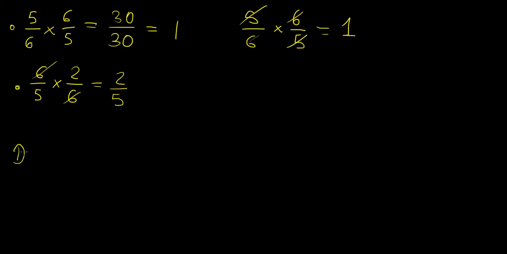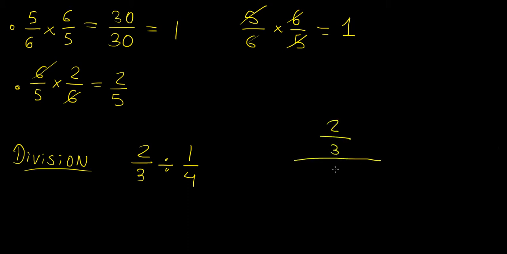Now for division, it's a little bit different, but the concept is the same. So suppose you're dividing two fractions together like this. Now this is the same as writing 2 on 3 over 1 on 4. And once again, there are two methods to do this. So the first method is you express the fraction like this, and then what you're going to do is multiply these two numbers here that are close to each other. So you multiply these two, and then you're going to multiply the numbers on the outside, so 2 times the 4.